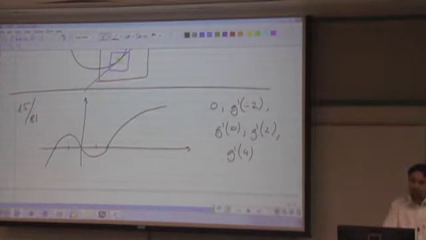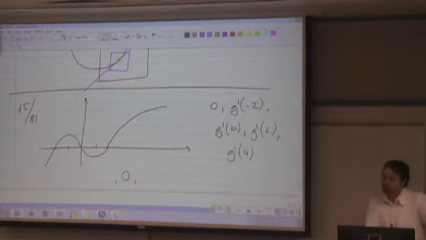Okay? So, what should we do? Which number would you guess? First of all, let's start off with 0. I'm going to put it in the middle here. Okay? Which numbers would you guess are positive? Which ones would you guess are negative?